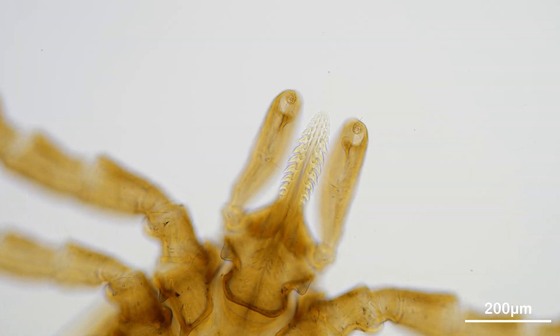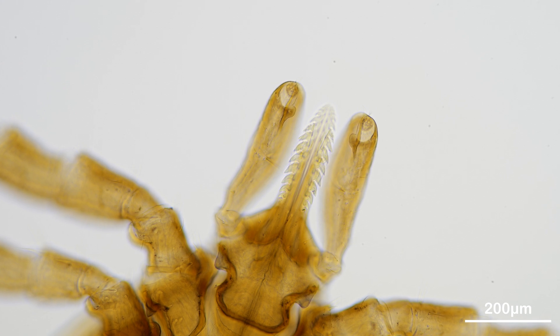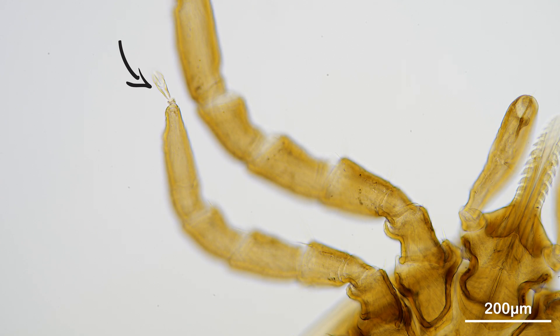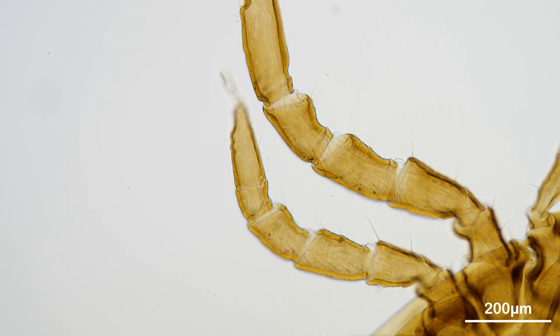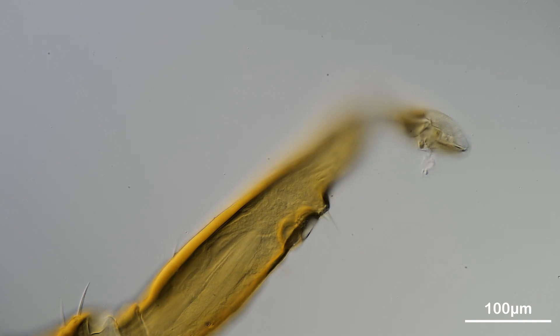Now we can take a look at this tick in brightfield using a 10x objective. We are looking at the juvenile tick from the genus Ixodes and I'm currently focusing on the hypostome, which is the barbed mouthpart that anchors the tick to its host. Flanking the hypostome on both sides are the so-called palps — these sensory mouthparts fold back during the blood meal. Looking at its legs, we can see that there are also some hooks on each end to attach to a passing by host. However, a truly remarkable feature resides on their front legs: the Haller's organ. This specialized sensory organ plays a pivotal role in the tick's quest for both hosts and mates, sensing humidity, pheromones, carbon dioxide and temperature. It functions similarly to the antennae of insects, housing chemosensitive cells within its cavity. Astonishingly, this organ even employs infrared detection to perceive the radiant warmth emitted by potential hosts.